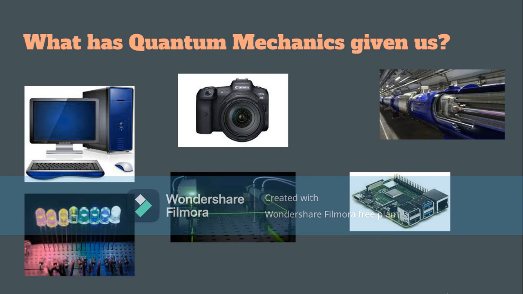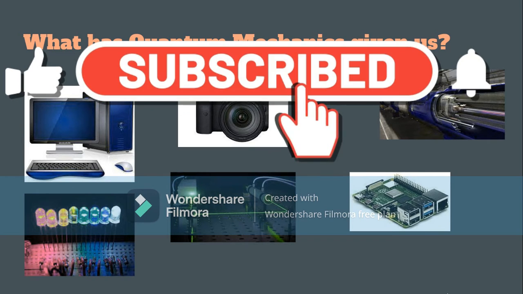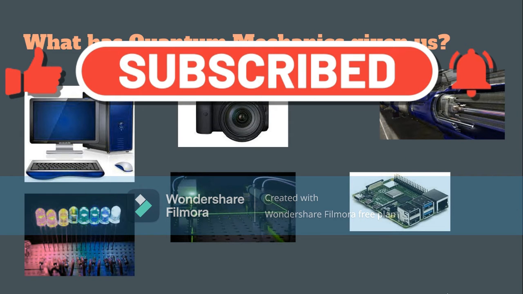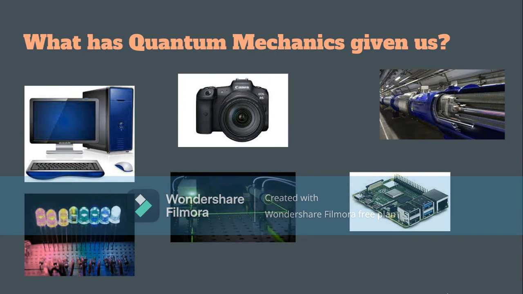Okay, so let's continue from the last part. What has quantum mechanics given us? You're maybe wondering, why should I learn this? It has nothing to do with our real world. But basically, quantum mechanics has given us computers. You have LEDs, the lights in your house. That's quantum mechanics. Lasers, microcomputers, particle accelerators, cameras, stuff like that. So quantum mechanics is important in our life, and if we didn't have it, we wouldn't really be able to have all these advanced technologies.